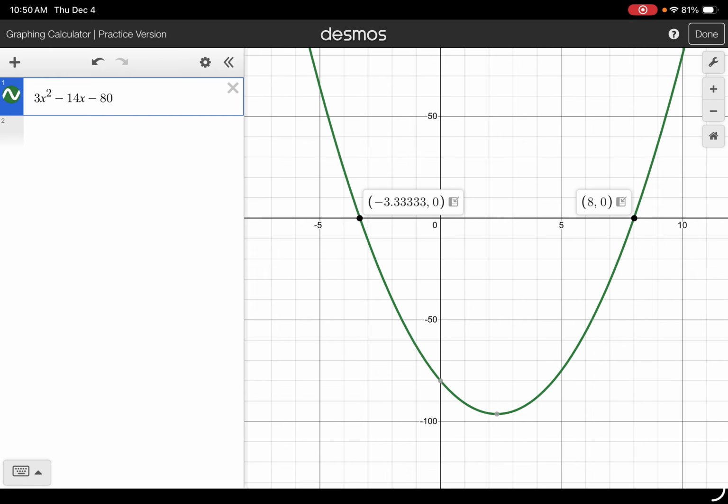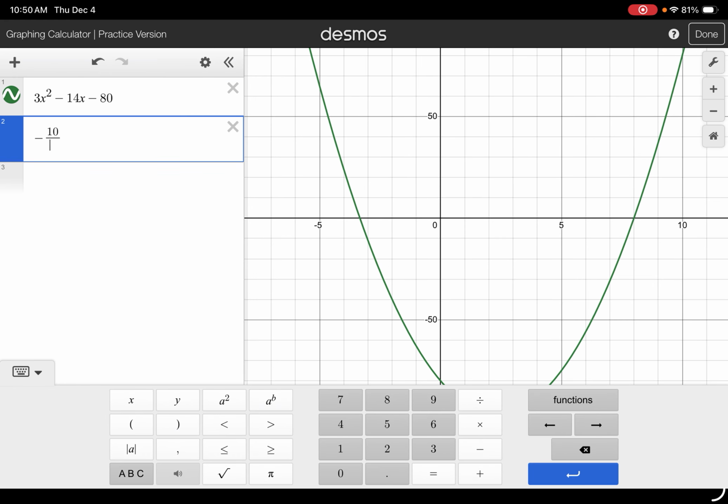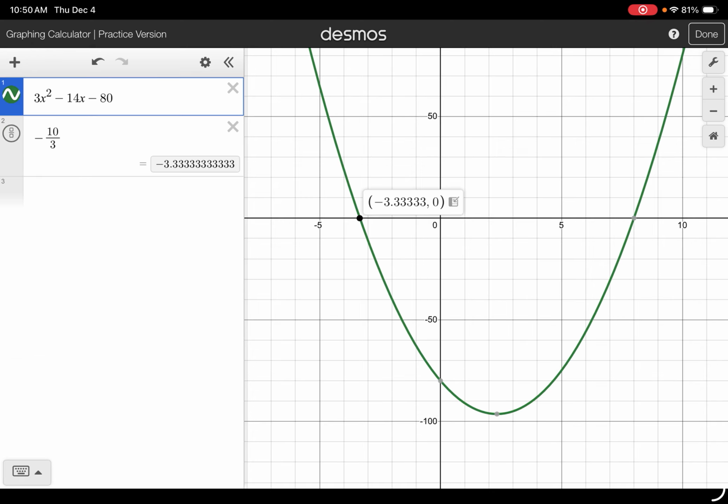All right. So again, yay. Look, there's our positive 8, 0. And then we've got negative 3.3 repeating, which is, if I type in my other solution of negative 10 thirds, there we go, you'll see that it is negative 3.3 repeating. So remember, Desmos is always going to give it to you as a decimal, but when you solve by factoring, you're going to get everything as an improper fraction. And I want you to leave it as a fraction, of course. So just double check to make sure that your fraction is equivalent to Desmos's decimal, okay?